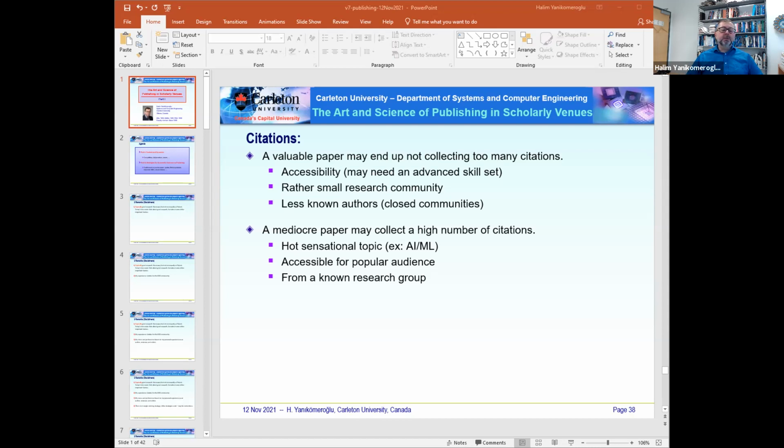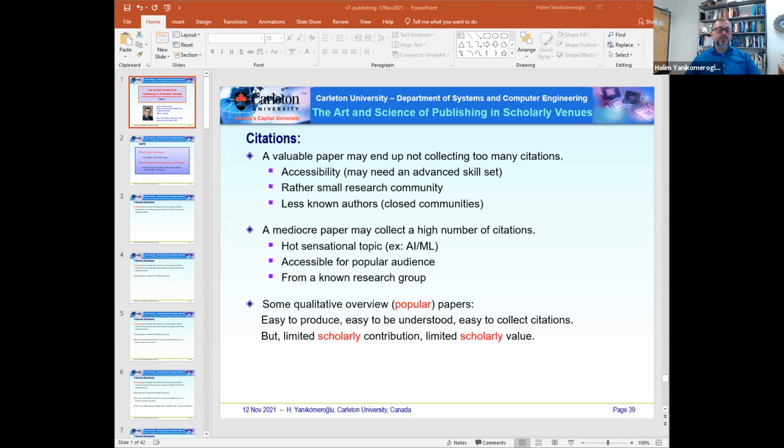And actually, once again, the bias issue, the work might be coming from a known research group, but that known research group might be known due to the well-established faculty members, and that paper is written by a person in the group. Actually, the responsibility is on the faculty member, of course. His name is there. The due diligence should be there, but not necessarily this may happen all the time. So you are thinking that this paper is coming from that big famous group, but at the end, it might be the work of a junior researcher in that group.